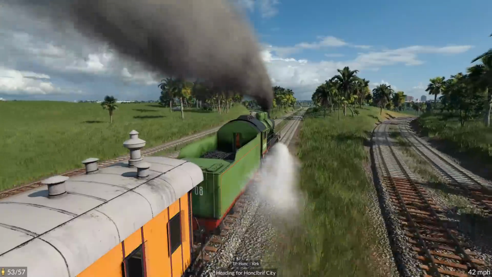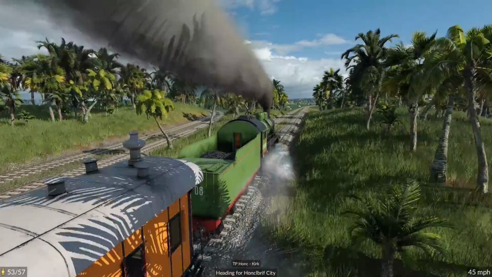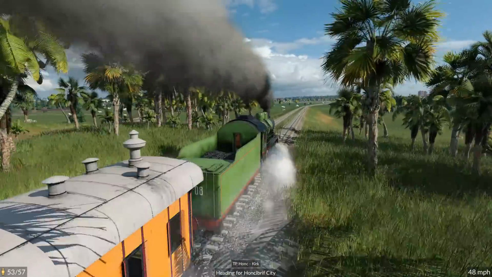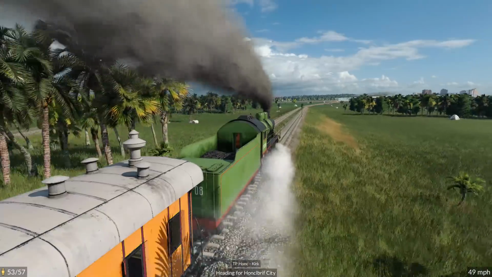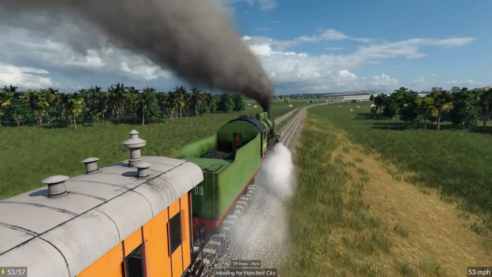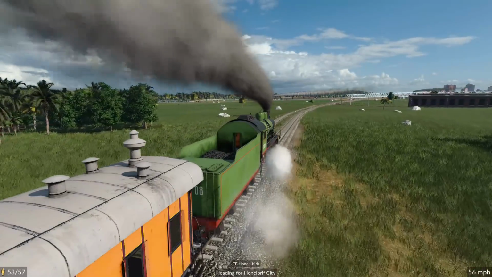Have this kind of view. This is all looking very natural. I'm very happy with how this has turned out. What I can't wait to see is what it's like going over the bridges, because the bridges are fairly spectacular.